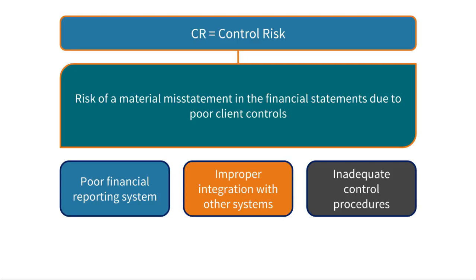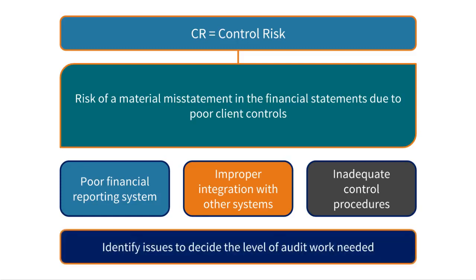To give you an example, if the client does not perform a year-end inventory count, it increases the risk of the inventory balance being materially misstated. Again, the auditor cannot change the level of control risk. The auditors can recommend changes for the future. For now, these issues must be identified to decide the level of and type of audit work needed.